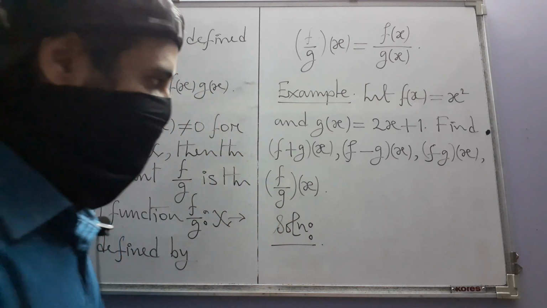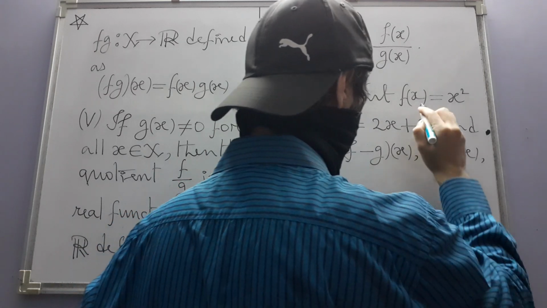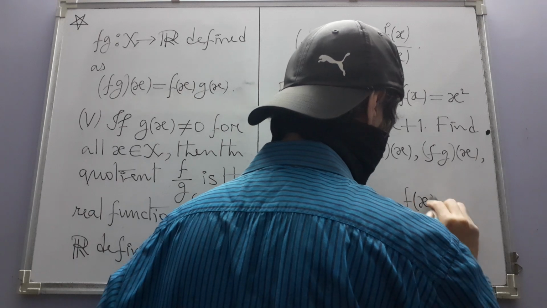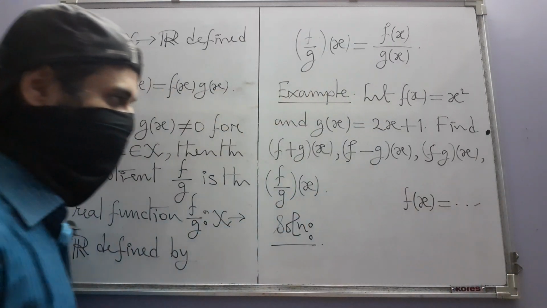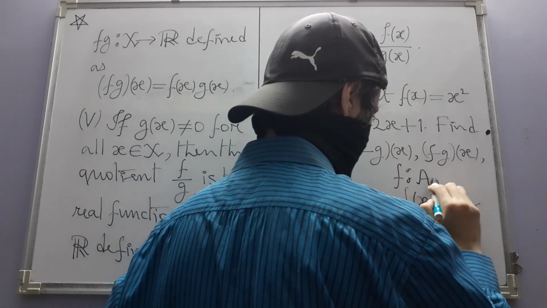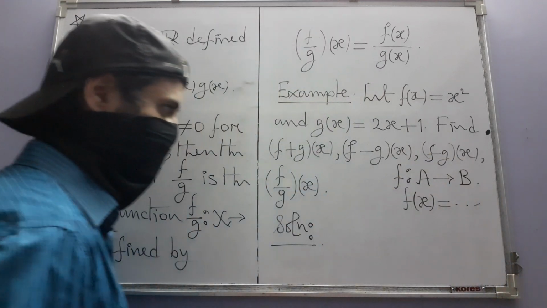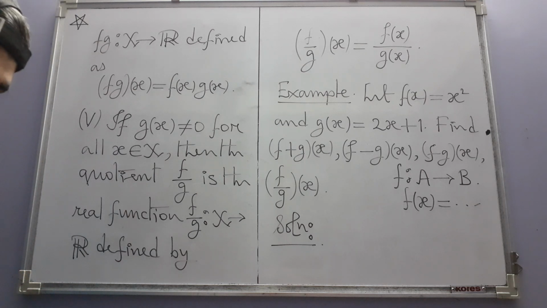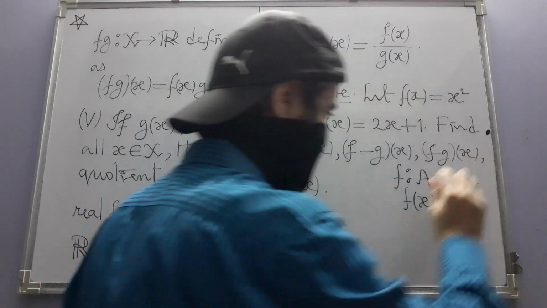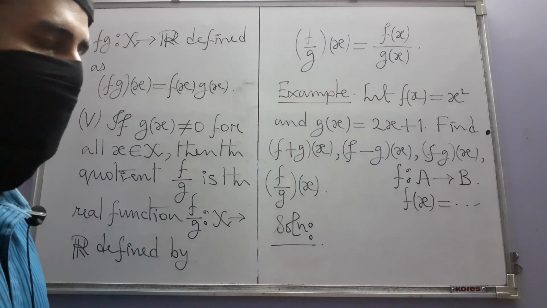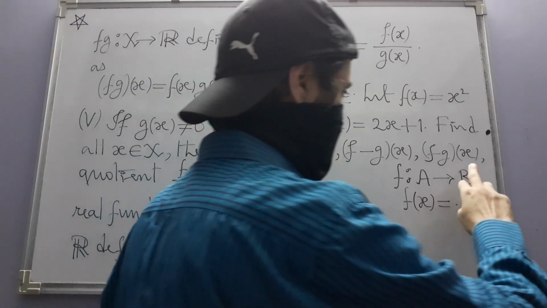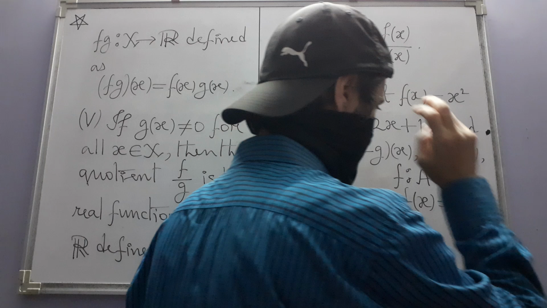Let me write it like this. What we have done here is this. We have said what f of x is, it is some formula, but we haven't said what the domain A of the function is and what the codomain B is. In calculus, we are not really interested in this codomain, and that is why in some texts, the name codomain is absent. These texts do not give any name to the second set.